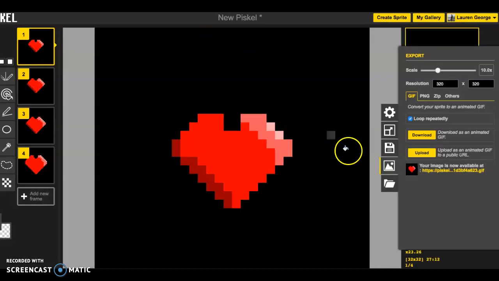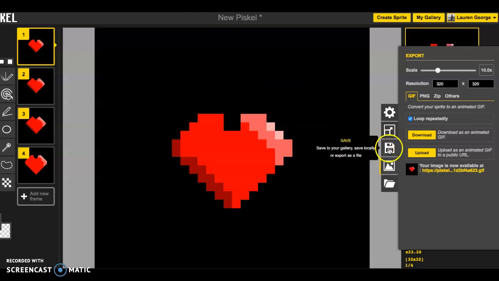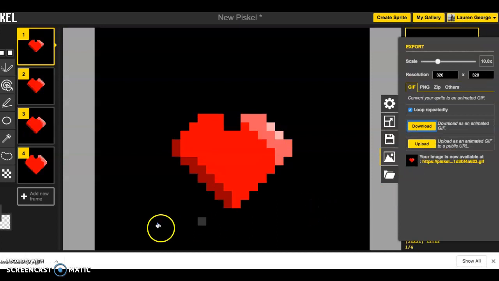You could also very easily, to hand in your work, just highlight this or highlight up at the top. I think I'm out of the frame, but highlight the URL up top and you can submit that. You could also simply download your GIF, and as you can see, it's downloaded here. It downloaded onto my computer, and from there I can upload the animation onto Google Classroom, which is what you're going to do and how you're going to hand your work in.